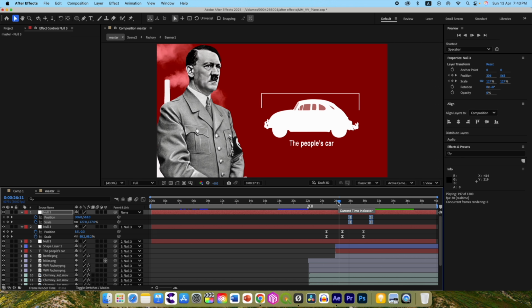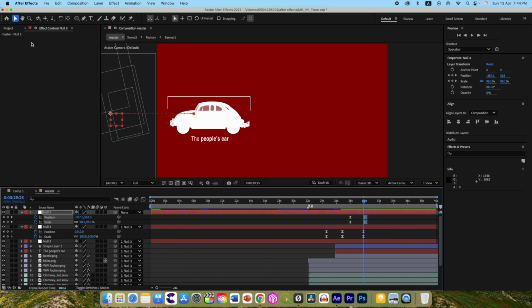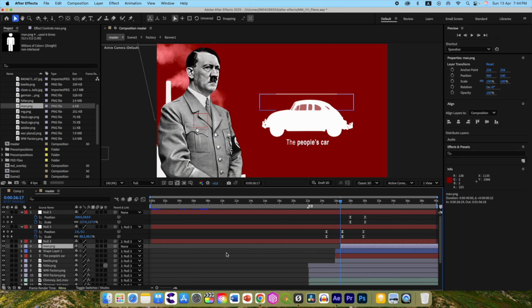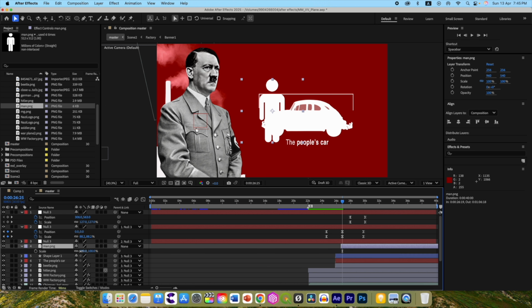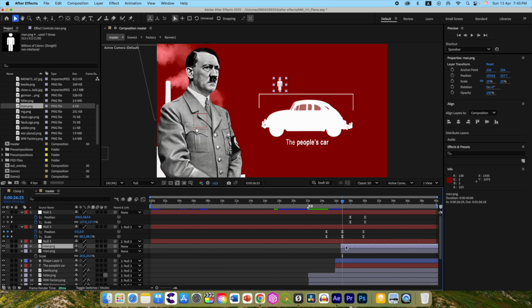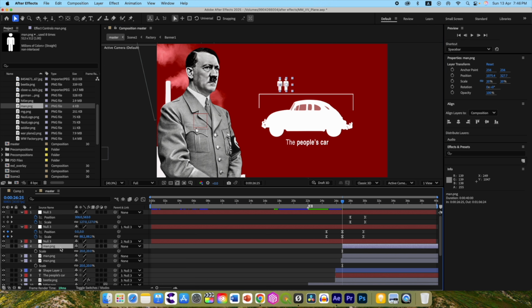Add this pen here, somewhere around here, and scale it down. Control D, Command plus D to duplicate it. Alright, then again duplicate it and scale it down to around 10.